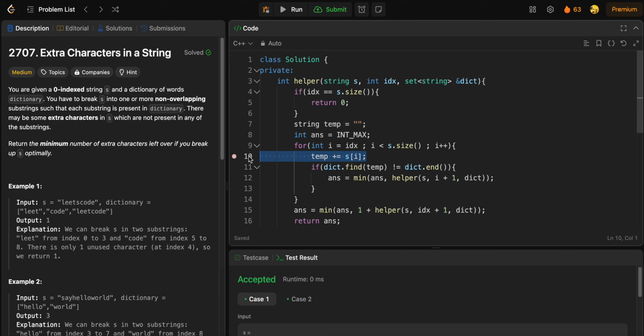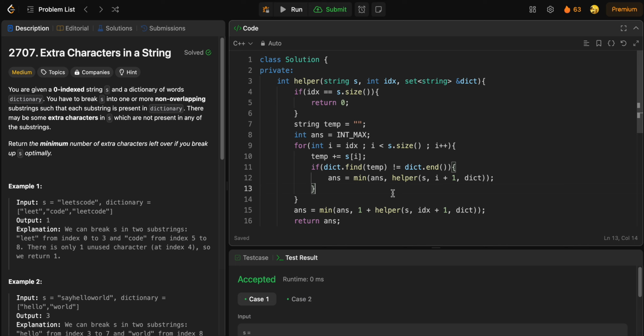I check if my current substring is already present in the dictionary or not. If it is, then I won't need to add any extra character to the answer. So the answer would be simply the minimum of the answer found, and I'll call the helper from the next character, so this would be i plus 1 and dictionary as it is.